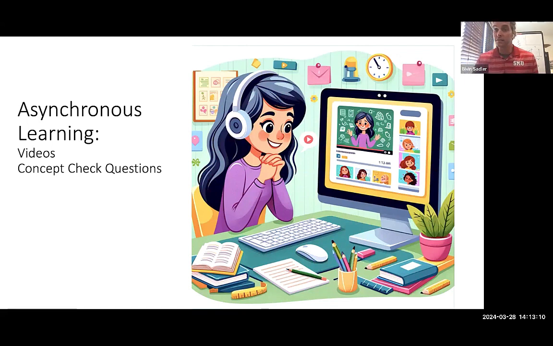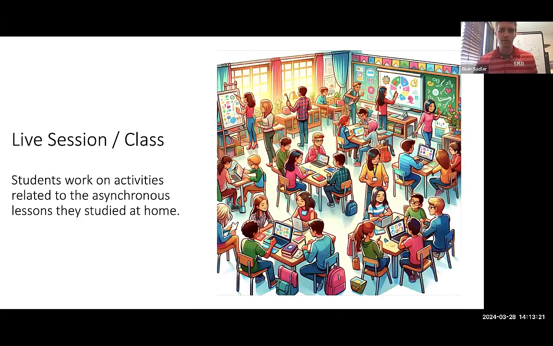But anyhow, this is a version of what it looks like to do the async. So a student is doing the async at home and hopefully having as good a time as this student looks like she's having with the material. Then they come to class. This is the traditional flipped classroom. Come to class. Now they're all prepared. Hopefully they all have questions. They're off of zero. They at least have some concept of what they understand and what they don't understand. And then they come to class, and here we go. We're going to do some activities and talk to our friends, and they understand pieces that we don't. We understand pieces they don't. We can generate this discussion. Very active learning.